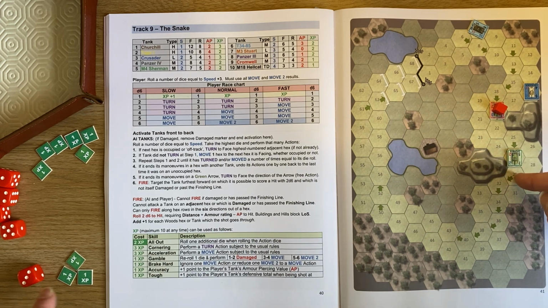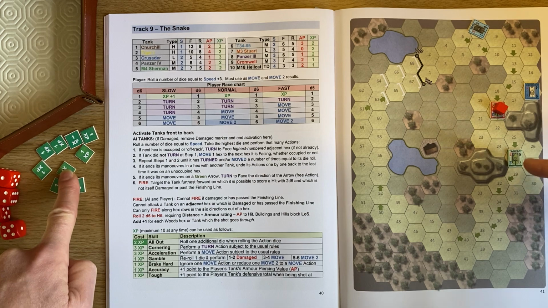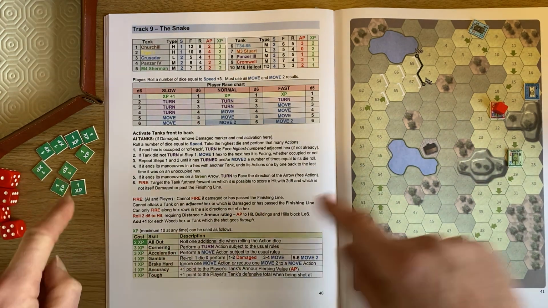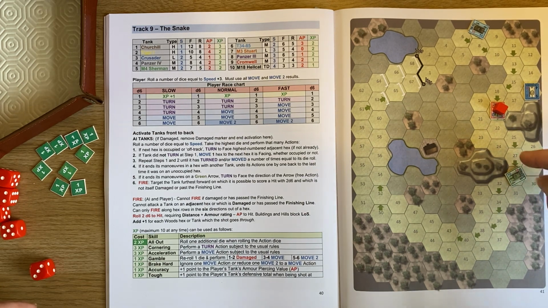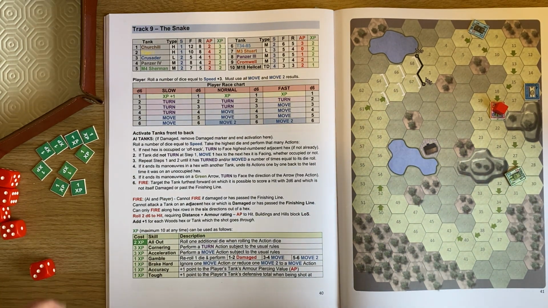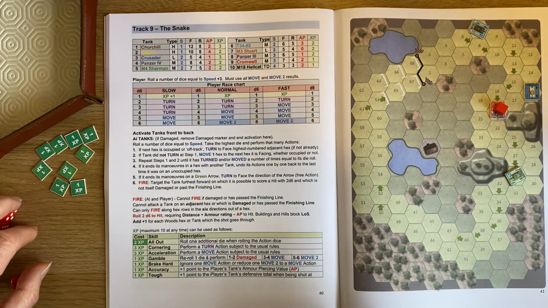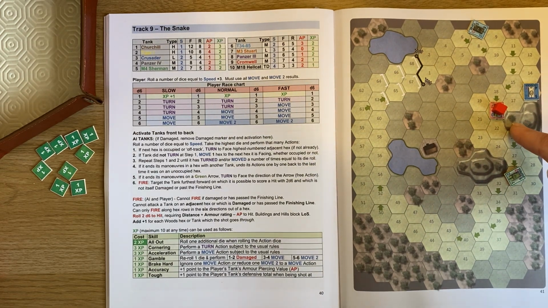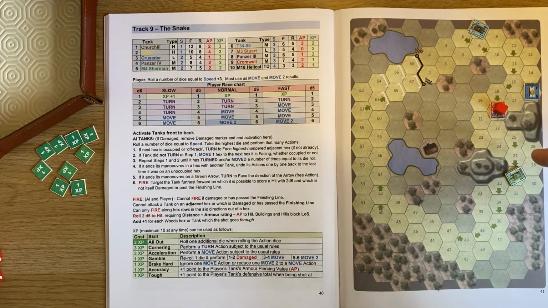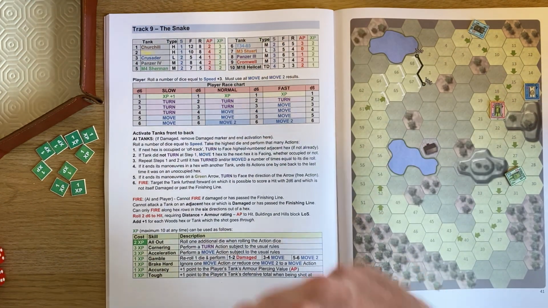I want to be on here, so I could use my 3 XP for an acceleration skill, which will push me just down past the hill, and then I can turn. Now, it does use my XP. It means I haven't got any, but it does allow me to use the extra dice, which could be really important. So I'm going to do that. I can't shoot back. This hill's blocking line of sight here. Anyway, there's no tanks on it, but the Cromwell then will repair on its turn.